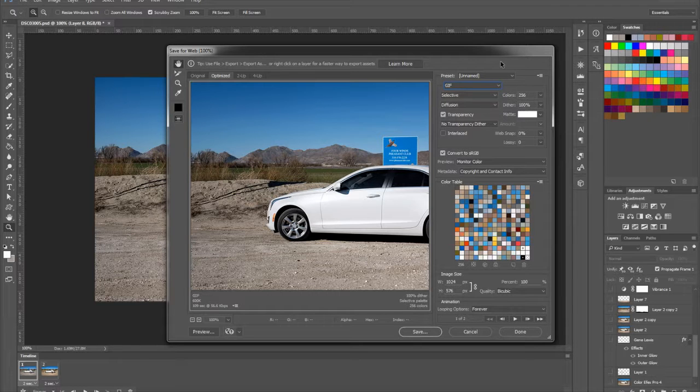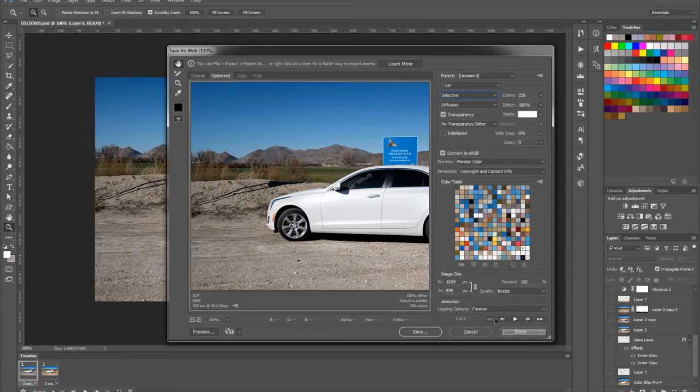I also like to have the colors at 256, that's the maximum colors, 100% dither, diffusion set, selective, these are your different modes, and have it convert to sRGB.